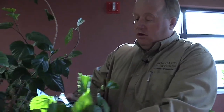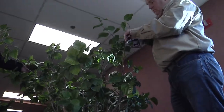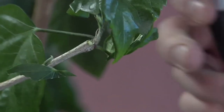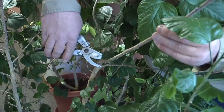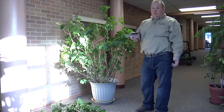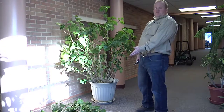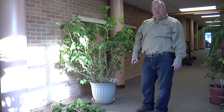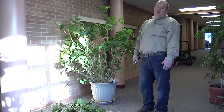Anytime I'm pruning, I want to use extra sharp tools. I'll take this to the spot where I want to prune — in this case, right back against the trunk of the plant. If I make this cut right in front of the growing point, that plant can grow in the direction I want it to grow. I'm also going to work on the sides and cut the ones that are growing too wide for my space. We should always remember that plants are really tolerant to pruning, and we should prune often to get the plant we want. Now that I've pruned this material off, this plant fits a lot better in its space — it's healthy, it's happy, and it's exactly what we want. This is Hudson Hill, University of Wyoming Extension. You're watching From the Ground Up.